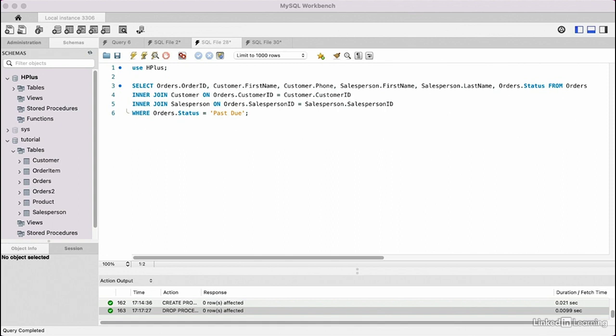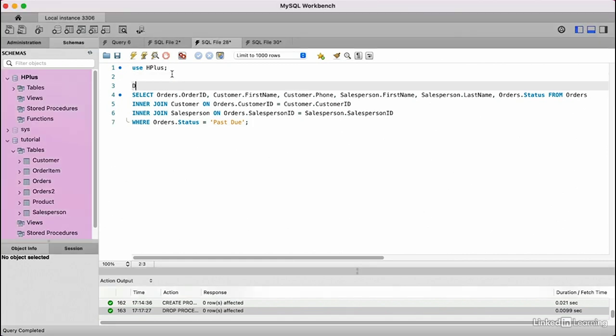So let's start with creating one. We have this query, and we're going to turn this query into a stored procedure. First, though, since we're going to use a semicolon in the stored procedure, we need to use a different way of differentiating the end of our clause. To do that, we use the delimiter function. For the delimiter, we're going to set it now to double slash.